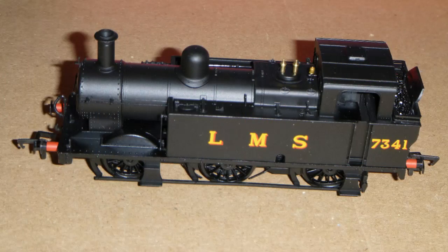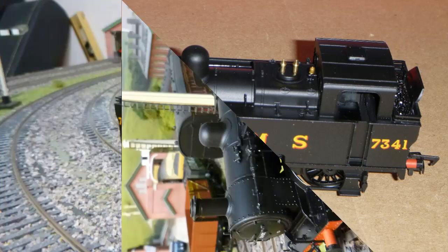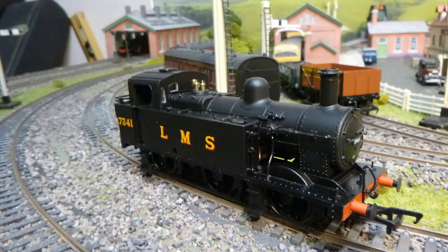And here's the Bachmann Jinty completely out of its packaging. It doesn't have painted cab detail or cylinder gear under the boiler, but really viewed normally it's a pretty good model of its prototype. Here it is on the tracks, looking ready to work, to me at least. I wasn't honestly sure whether I'd bought this loco as new or as used very good condition, and eBay wouldn't tell me as that's not something they deem worth including in order details. I think it probably was new, so I figured I'd better run it in. So, just a little video of the Jinty running in. It ran rather slower than I would have expected, so this running in was at about 60% power or a little more.